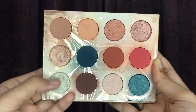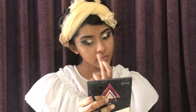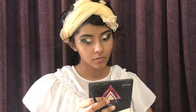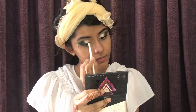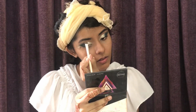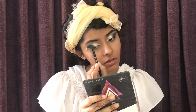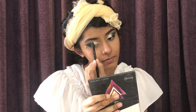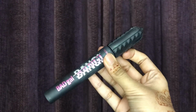I will then take that silver shade on my index finger and apply it on top of the concealer, and after that I'm going to go in with a flat brush to hit off the edges so that everything looks nice and sharp. Hit off the edges really well with the brush because you don't want any concealer peeking through. And now blend out those two shades together, the silver shade and the turquoise shade, using the same smudging brush so that everything looks seamless. I'm not taking any excess color onto the brush.